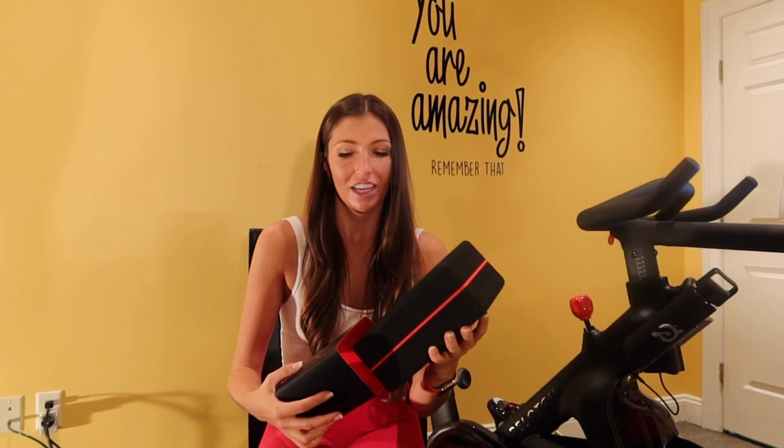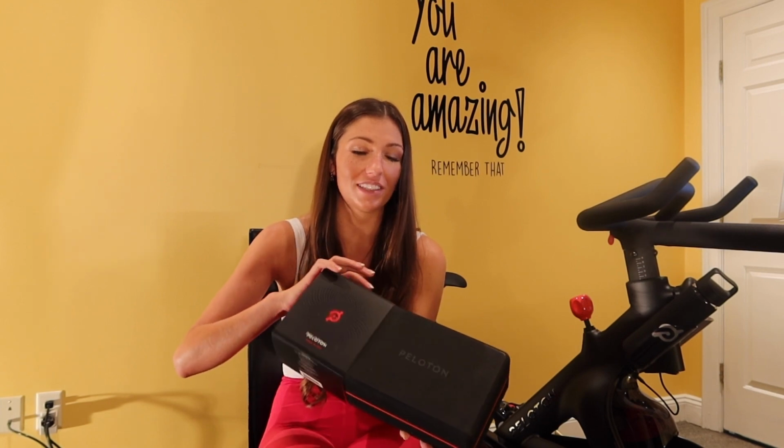It is a yoga block, so for that, as well as stretching and stuff like that. So super useful if you are into that, and also just the fact that it comes with it will make sure that you have it for any workout that needs it. And again, there are 2, so you can do stuff while someone else is working out or together, whatever you want to do.